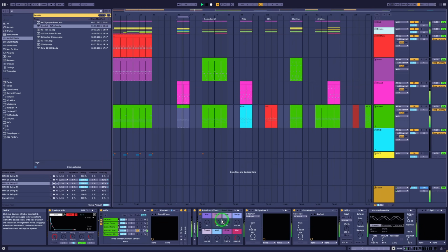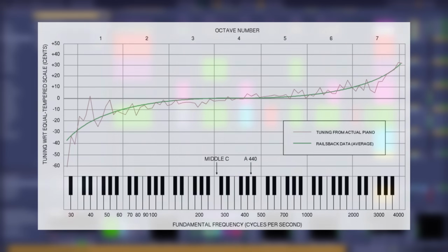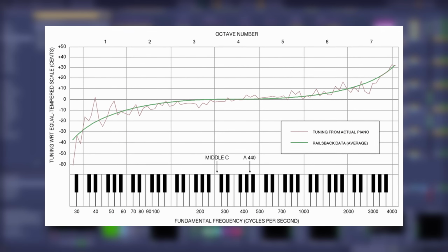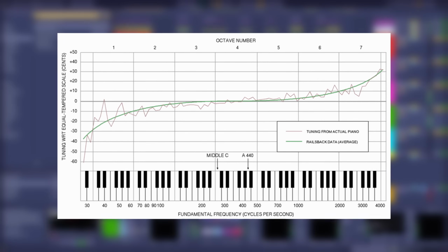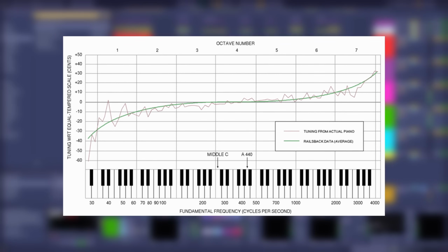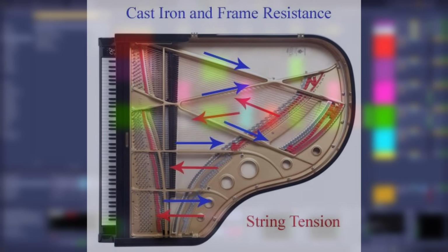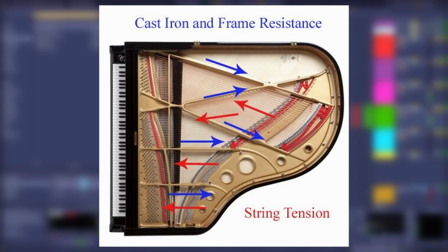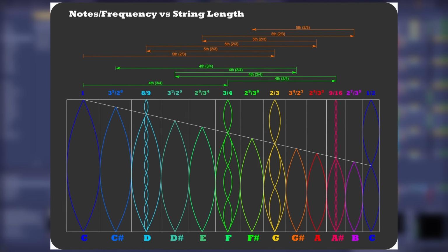So, why is that? Well, again, it's complex. I'll give you the short version. Then we can get on with looking at our options. What's going on is pianos are not tuned like any other instrument. They actually use a system called stretch tuning. We could be here all day discussing the science, so I'll link a couple of videos in the description. But in summary, due to the way pianos are built, each one has to be tuned based on its size, because size determines the string lengths and the thicknesses.